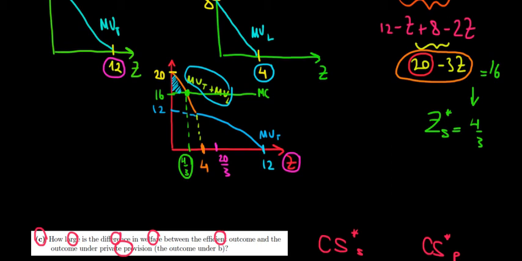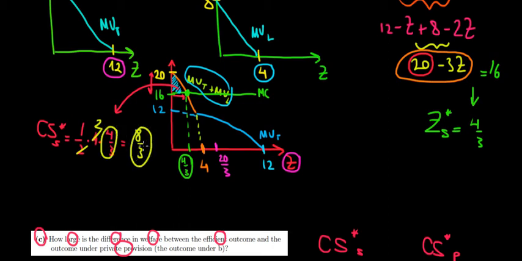Now, what is the consumer surplus over here? We can calculate the consumer surplus as the area of this triangle under the social optimal, which is a half times the height. The height is 20 minus 16, which is 4, times the length, which is 4 over 3. Now let's work out this math real quick. Four and two cancel out, so we're left with 2 times 4 over 3. That's 8 over 3. That's going to be our consumer surplus.